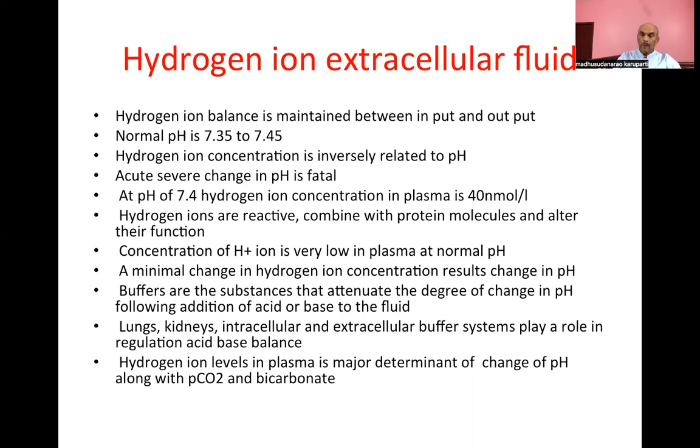Lungs and kidney: lungs play an important role in the excretion of volatile acids. Kidney plays an important role in the excretion of non-volatile acids, that is, secretion of hydrogen ions and absorption of bicarbonate. Intracellular and extracellular buffer systems also play an important role, that is, bicarbonate as an extracellular buffer system and phosphates as an intracellular buffer system in the acid-base regulation.